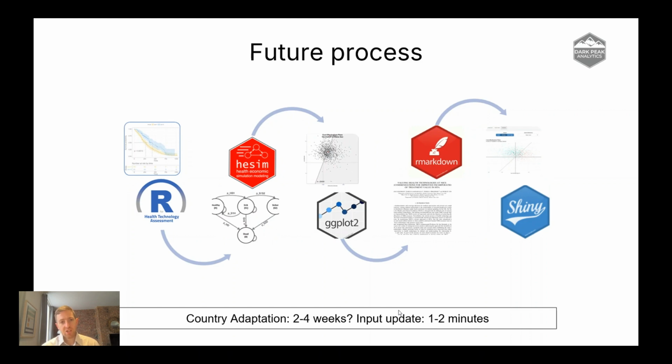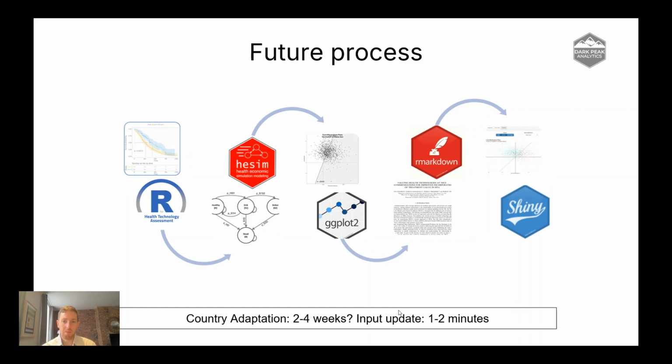That may then feed directly into a health economic model that's either built in a kind of standalone package that's provided open source. So hesim and heemod are the popular ones, or just built bespoke in base R. And then those plots and visuals might be created using ggplot.